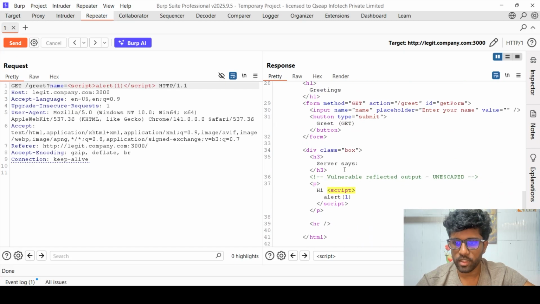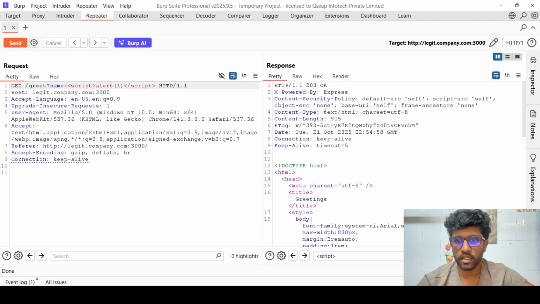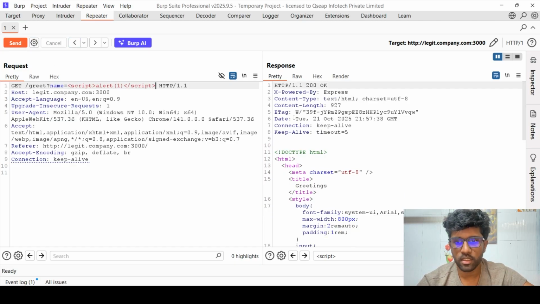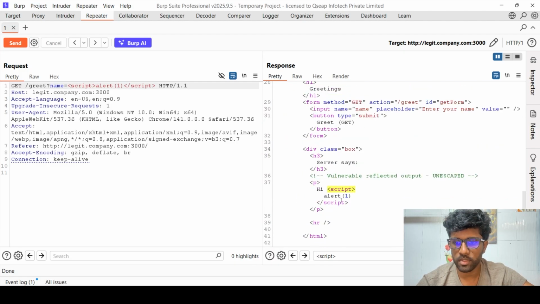This time it will be a new response. The malicious script tag is back, but if you check the header, let me show you the previous header. See, there is no response header as such where we can see CSP. But if we send the request again, this is the new request, we have the CSP header set. It is this response header which is preventing the script from getting executed.